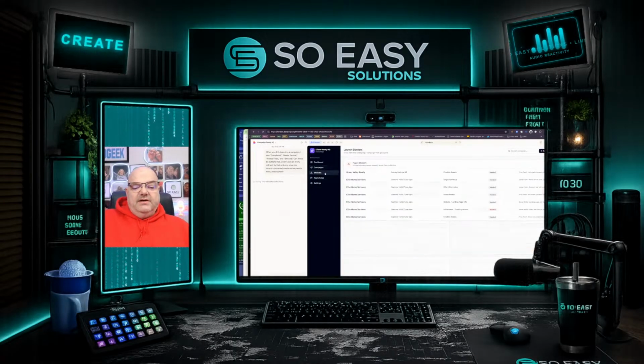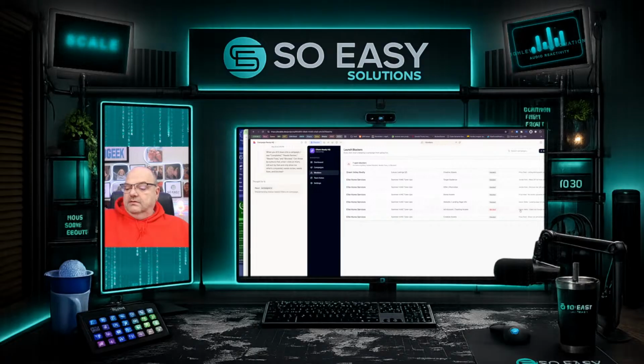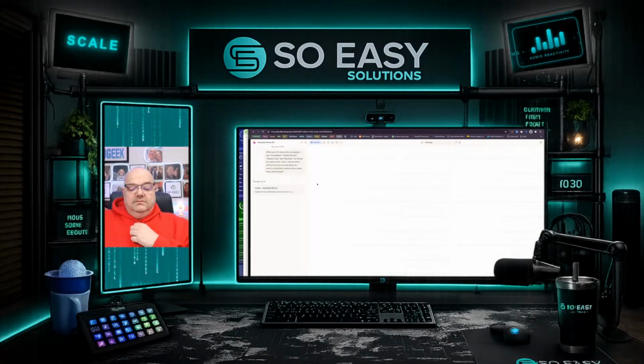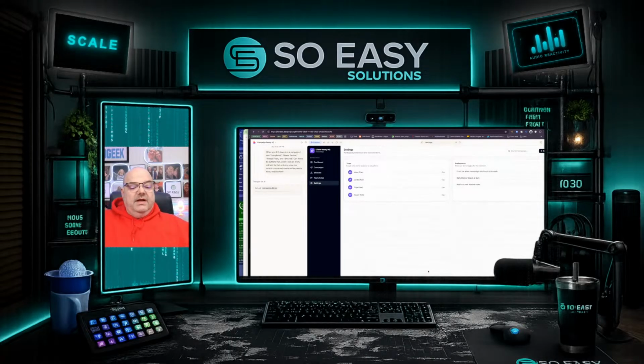What's a blocker here? Okay, Green Valley, collecting assets. That's needed. We got fake names in here. This is so cool. We got team notes. We got a team notes area here. We can go and see what all the notes are. We have settings. Oh, got an error. Okay, that will happen. Settings. The people email me when campaign is ready to launch. Yes. Daily blocker digest. Yes. Notify me of new internal notes. That's turned off. Okay. So it says implementing status filters here. So let's go back into our campaigns area.